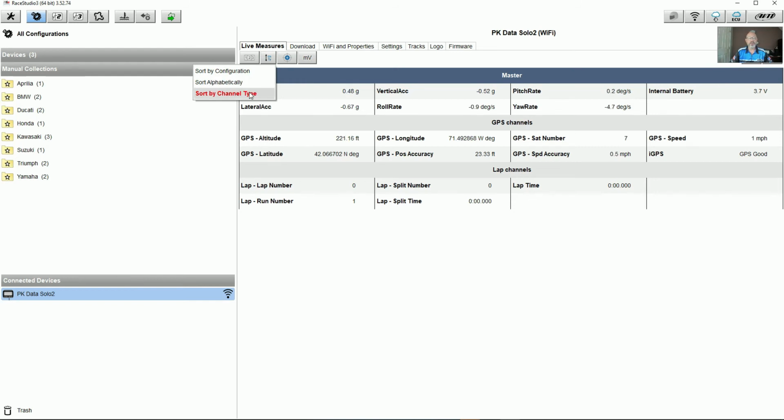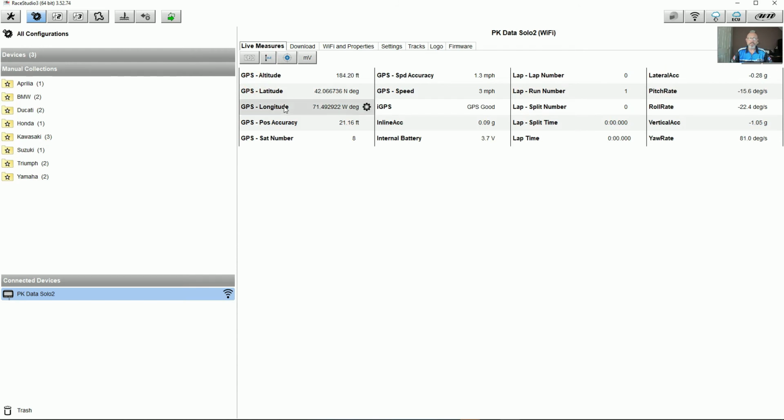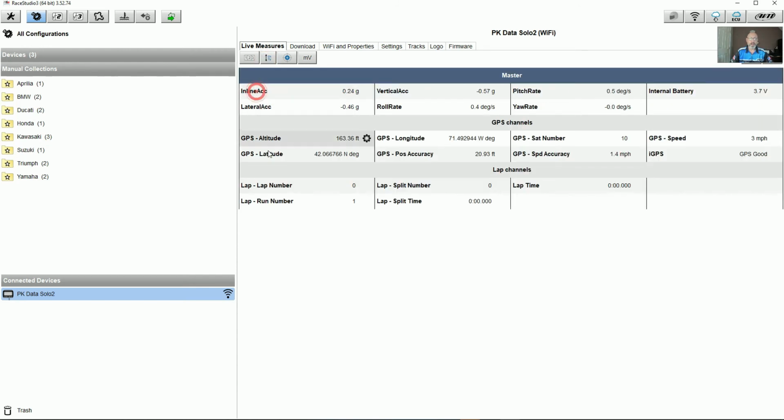At the moment, this is channel type. That's what it defaults to. If you go by configuration, it simply sorts it by what the thing is recording. Alphabetically should be self-explanatory, or back to channel type. One quick thing though, you'll see the button here that has the arrow up and down, and if you can see it on your screen, it'll say CHTY for channel type. You're going to see that very same button later on in the RS2 3 analysis. AIM uses that button, that square box with the arrow up and down, anytime you're allowed to change the order of something. So keep that in mind. You'll probably see it later in RS2 3 analysis.